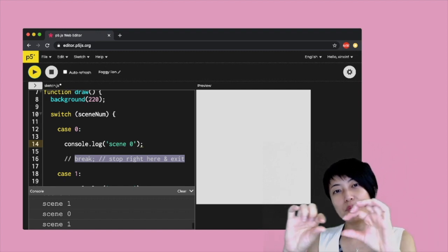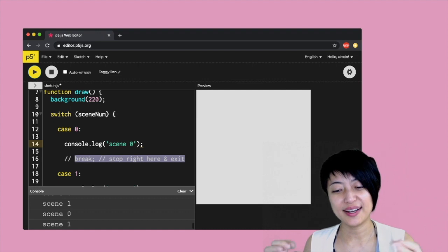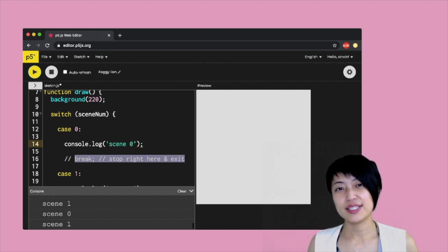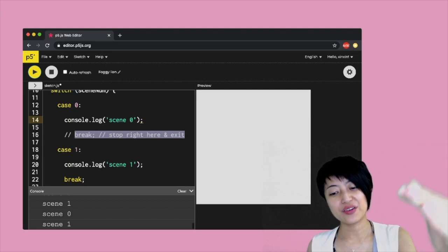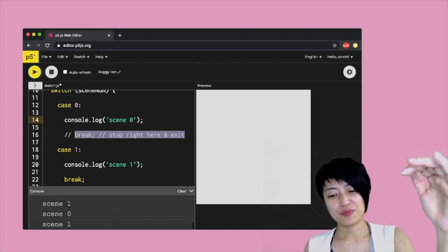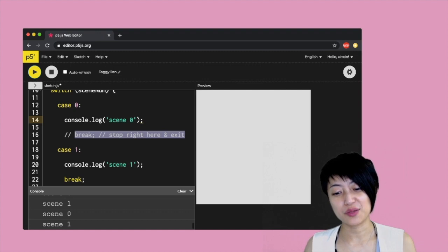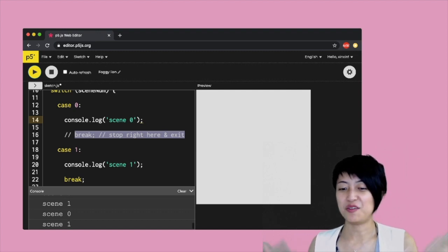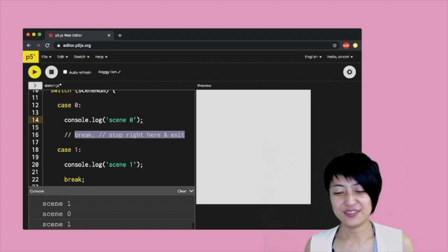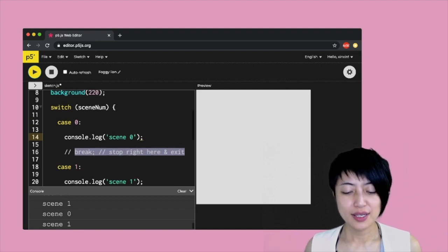So without the break word inserted after every single case, it's going to actually try to load everything in that order, because it works like a waterfall. So this is a basic notion of a switch statement.